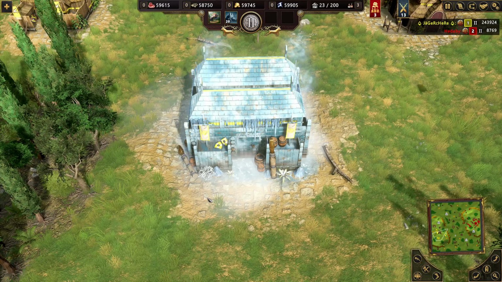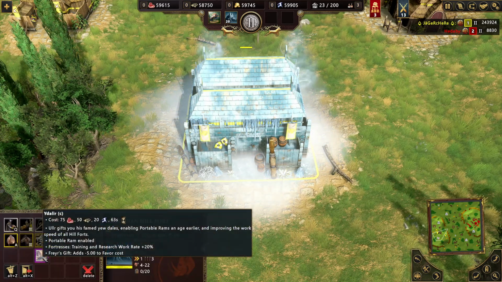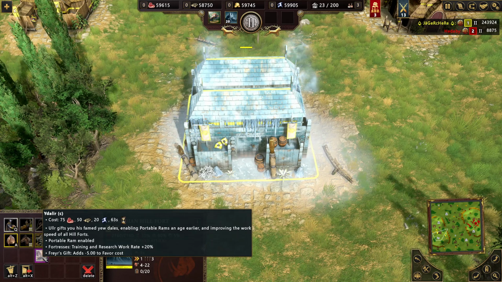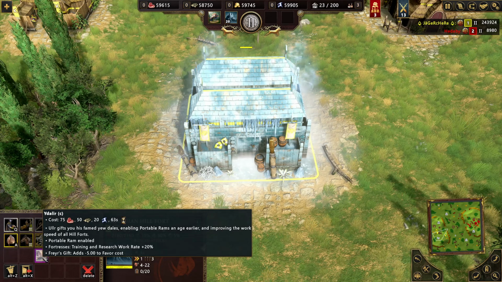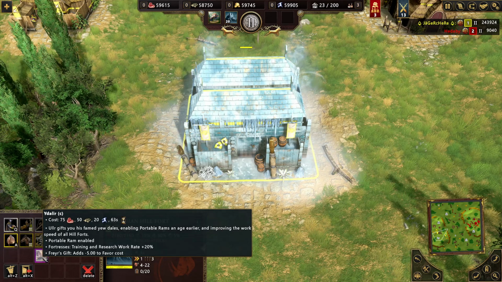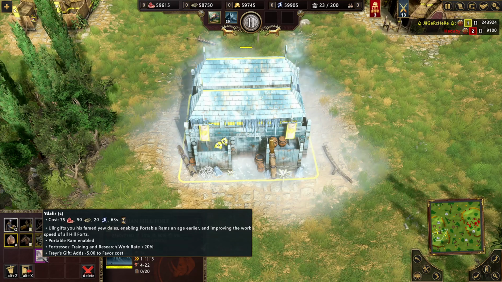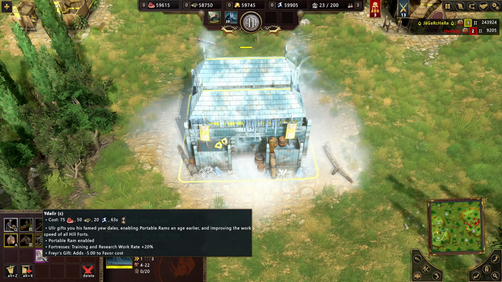In the classical age, Ullr also provides the Asgardian hill fort tech, which for the cost of 75 food, 50 wood and 20 favor, you will be able to get the rams enabled in the classical age. And additionally, the training speed and the research speed from the hill forts will be improved by 20%.